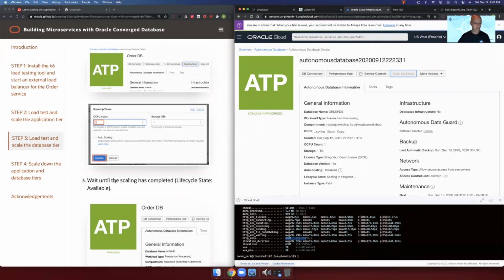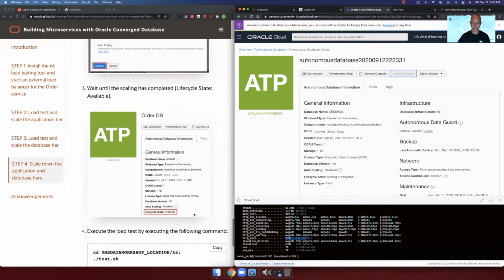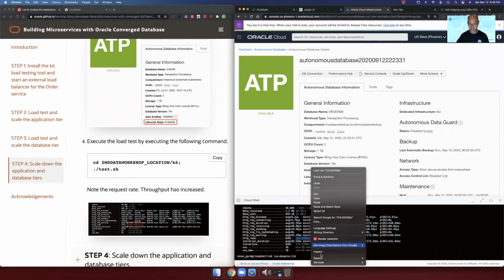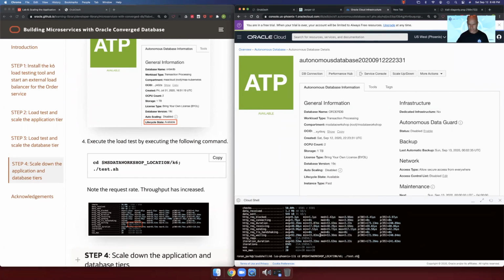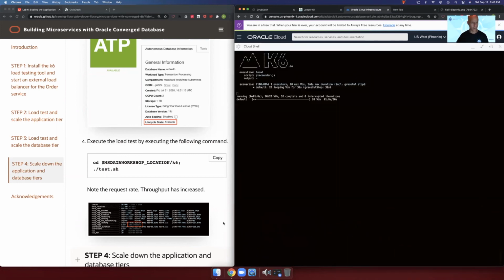And then we wait until the scaling has completed. So the life cycle state is available. Okay, and that'll just take a couple minutes until the life cycle state is available. Then let's go ahead and execute the load test again. Maximize this.